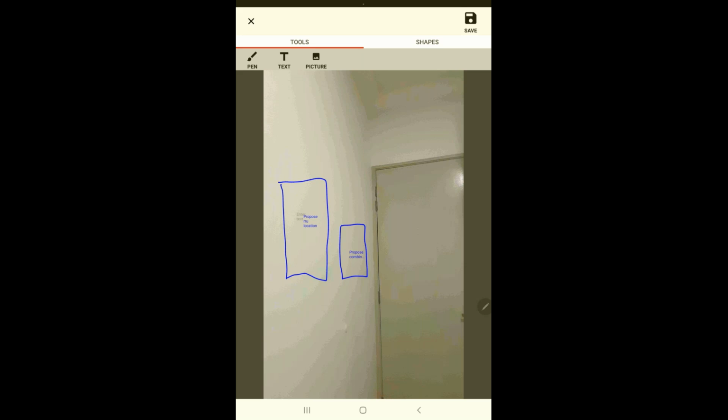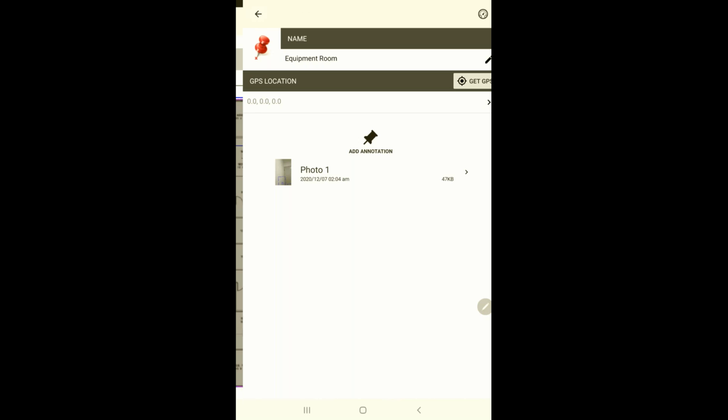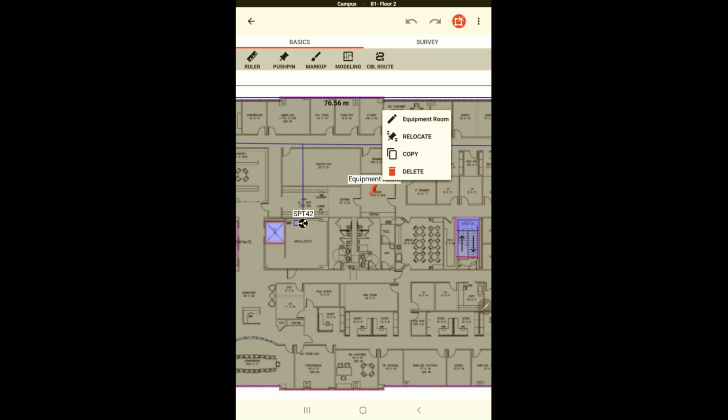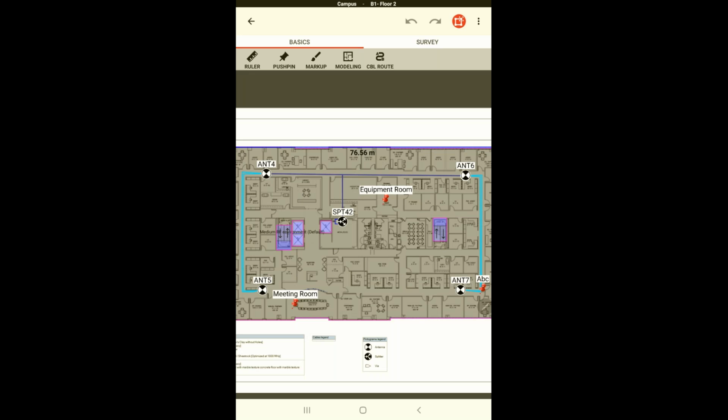So the user can now use a pen to draw or use text to add information, or they can even put any shape they want and save it. All this information will be geolocated on the floor plan. As mentioned before, we don't need to sort the information anymore. It saves us a lot of time.